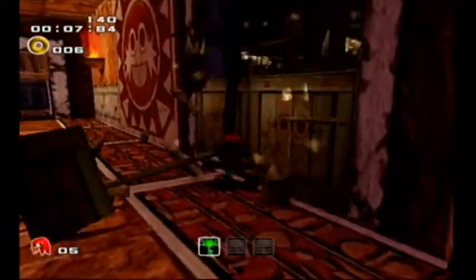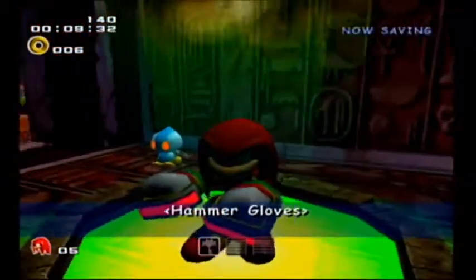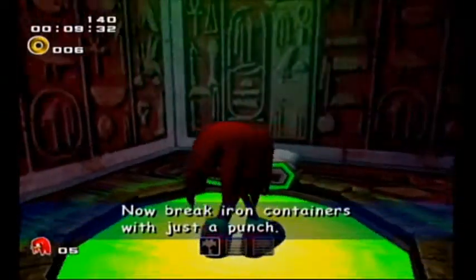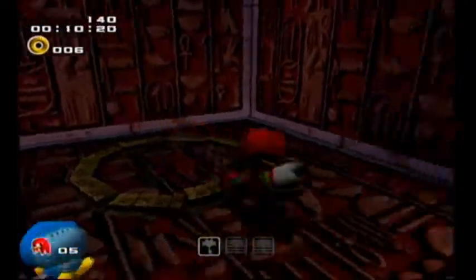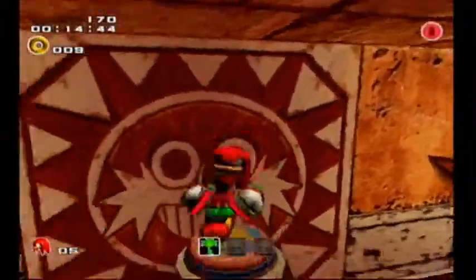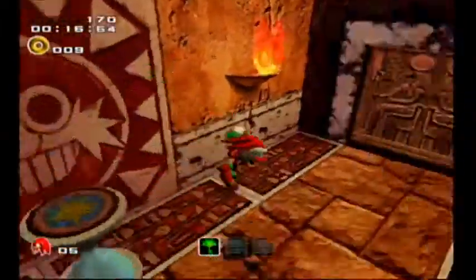And also, what you wanna do is go through here to get the Hammer Gloves. Increases your punch attack power. Now break iron containers with just a punch. So we're gonna need that for this level. We also are going to try to get a Chao Key on this level.